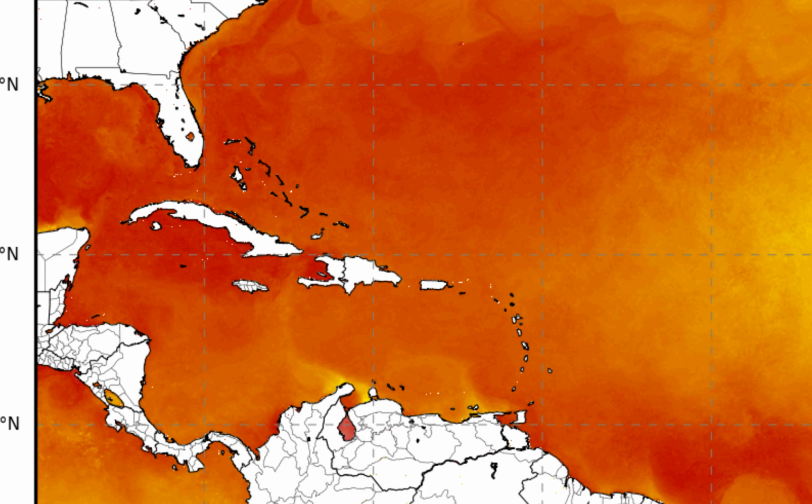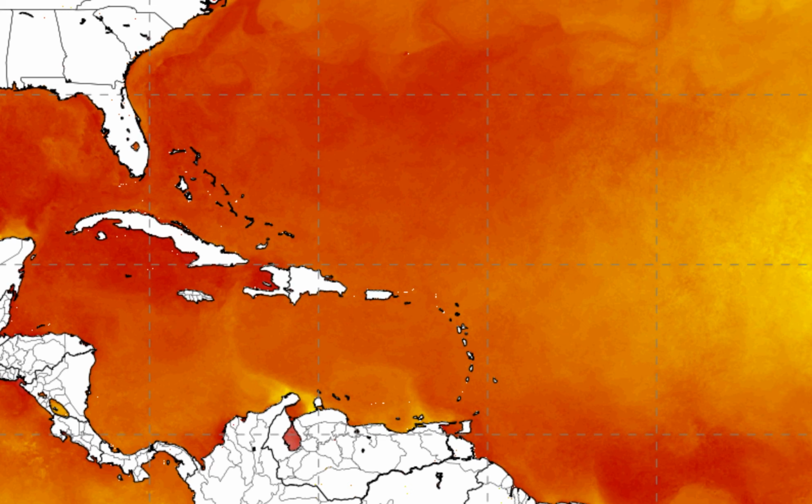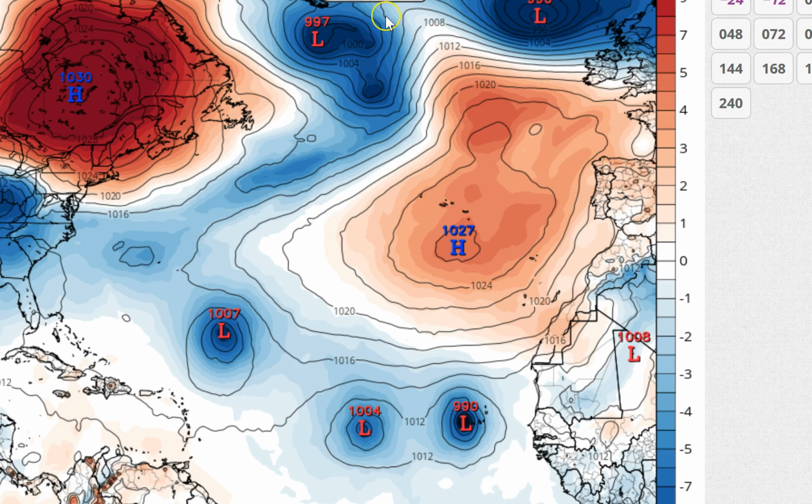All right, there are a couple of things that control the intensity of a tropical system: water temperature, the Saharan air layer, water vapor, wind shear. Well, the storm is located in this general vicinity right now, and as it moves farther off to the west-northwest, it's going to move into the Caribbean, where you see these deeper red colors here and also the Gulf Stream. This is very warm water, which will be plenty to fuel a hurricane. Additionally, we're going to see less wind shear as well in this location. We're also going to see less of an impact from the dry Saharan air layer. So basically, all the factors are coming together for this storm to re-strengthen, possibly becoming a major hurricane, and again, possibly making its way on shore.